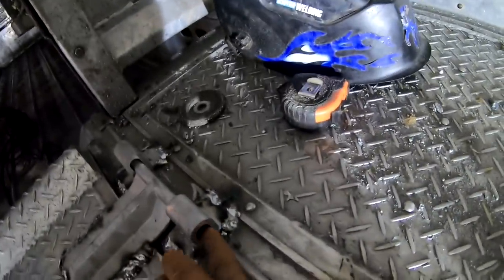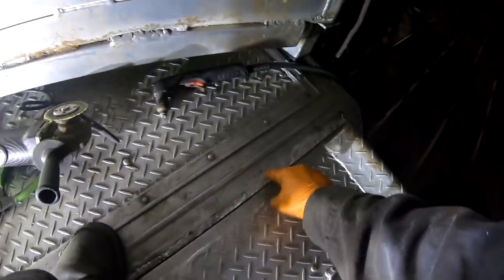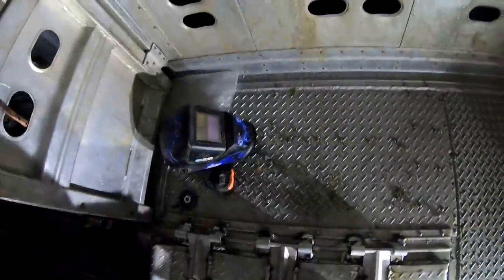There's a bunch of play in these hinges. See the play in them right here? So it ain't gonna be perfect, but it's not sitting a quarter inch below the face of this now, and the hinges aren't clear worn out to where they're gonna break. They were worried about the hinges breaking. Okay, well, what is next?